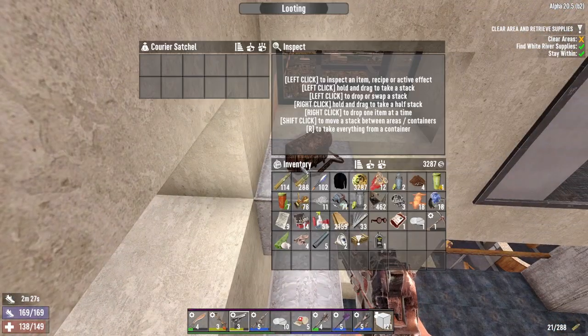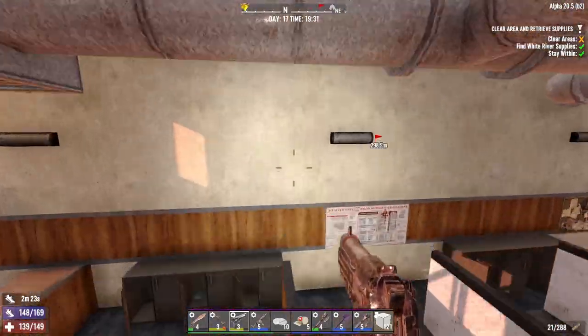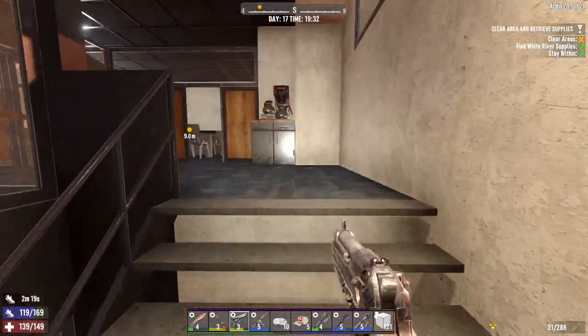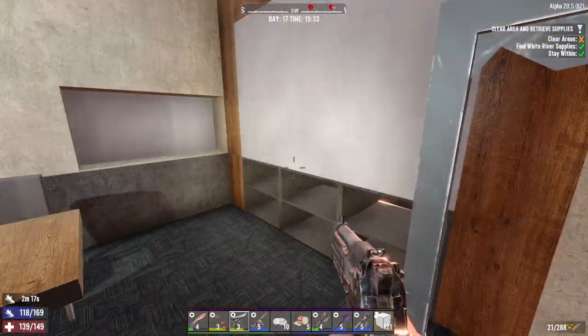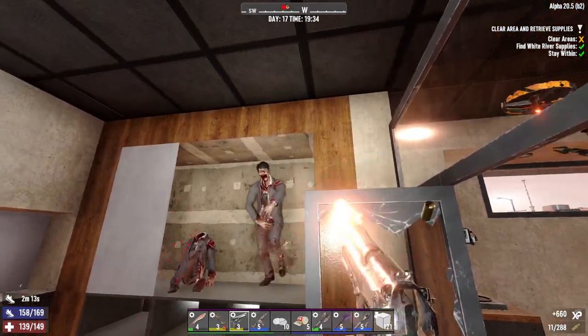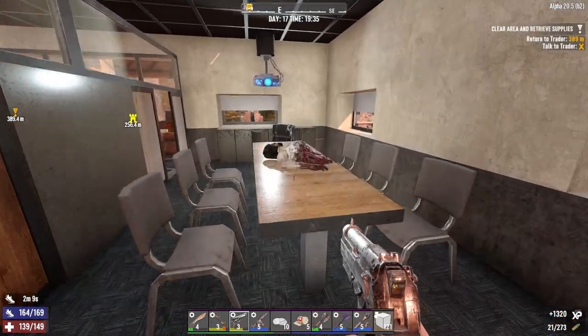Yeah, they're kind of... I don't know, they're spawning kind of weird today. I'm not really sure. Let's go this way, and go this way. Nope, I haven't been here yet. That's what it is. They're spawning fine, I just haven't gone to the right places. And there we go. Okay, cool. Let's go turn this quest.